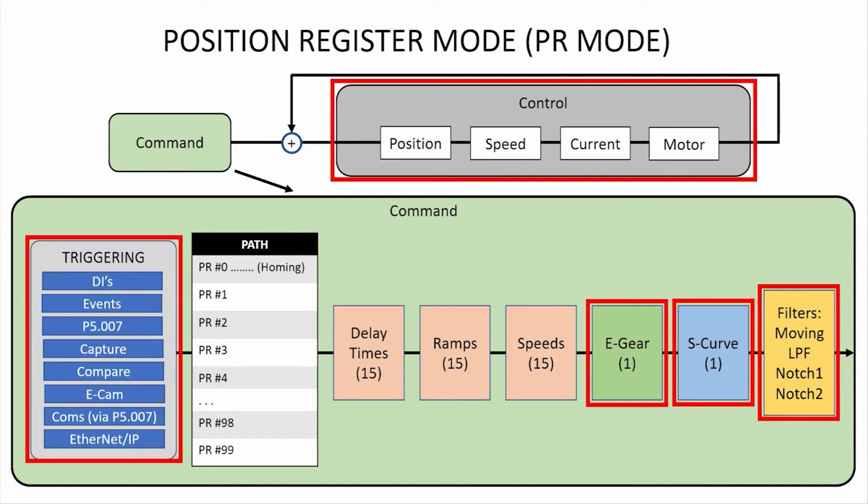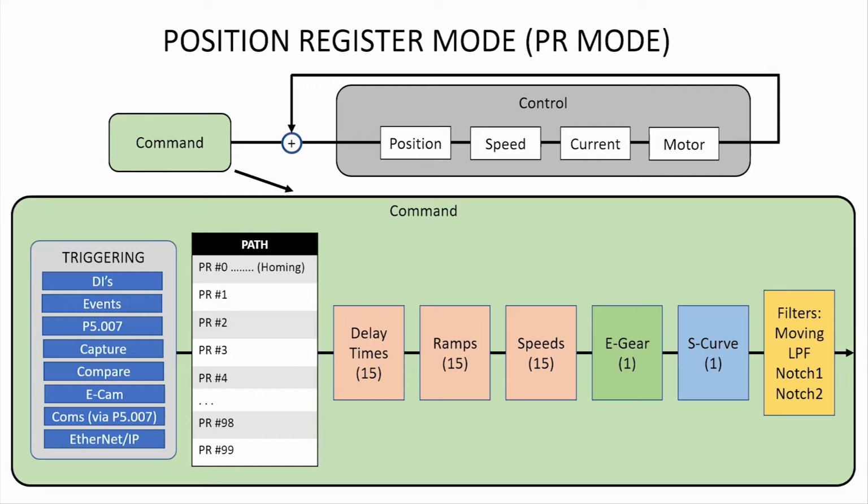So for our quick demo, let's tell the servo system to move to absolute 0, then move to the right of 0 around 3 inches, wait a second, then to the left of 0 roughly 3 inches, and wait a second, and then go back to path 2 to repeat that indefinitely. Each path will pull the delays, the acceleration and deceleration ramps and speeds from these tables as needed.